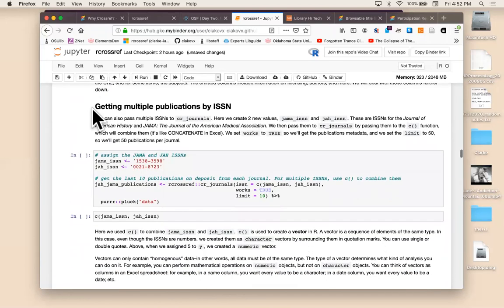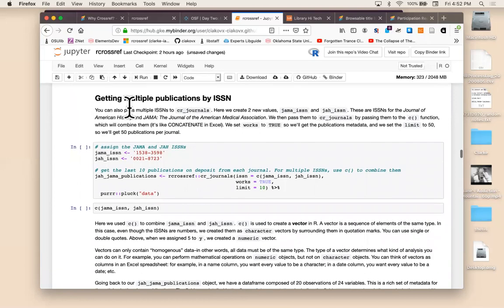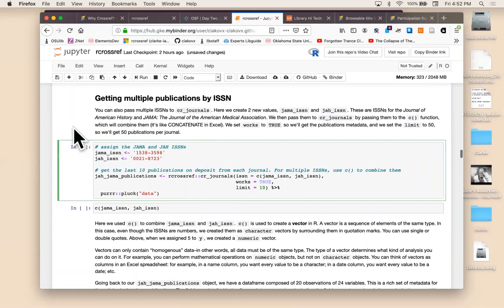You can also pass multiple ISSNs to cr_journals. So we can take the ISSN for the Journal of the American Medical Association and the Journal of American History. We can pass each one of these into their own vector. And then in order to run our query, we use c to combine them. And here I set the limit to 10.